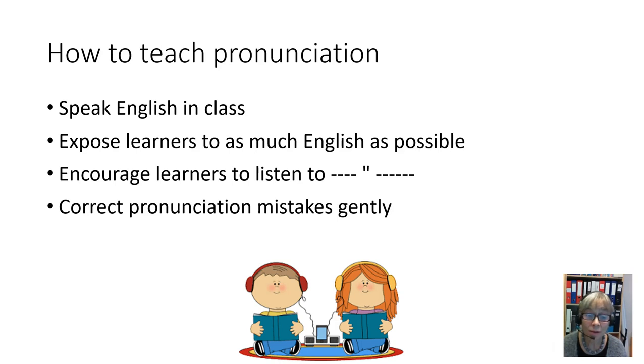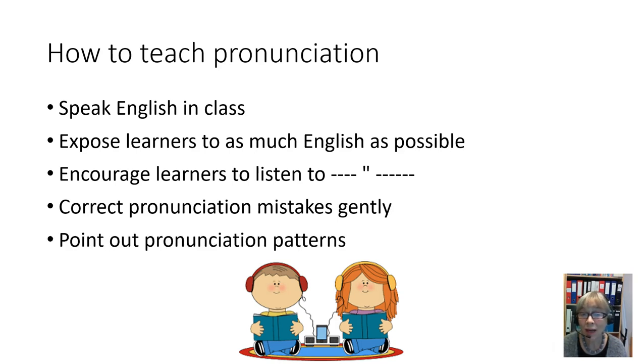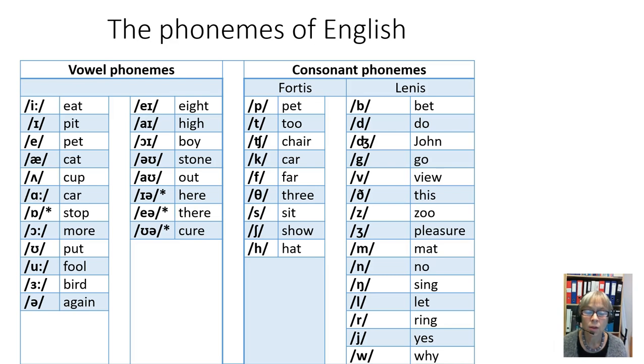When that's said, of course, we can point out pronunciation patterns. We can point out and, not least, practice difficult sounds, intonation patterns, rhythm patterns, etc. So these are the phonemes or the speech sounds of English then. You remember how there are 44 speech sounds but only 26 letters. And we'll see how one and the same letter can result in many different speech sounds, phonemes, as we go on. We'll look at the vowel phonemes, the ones to the left here first.